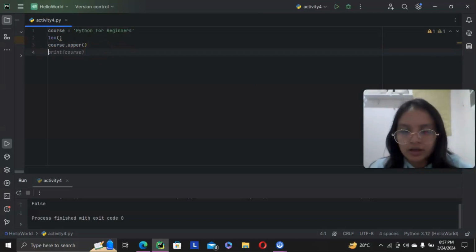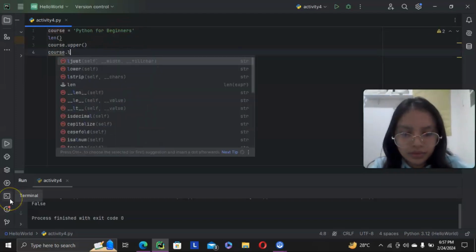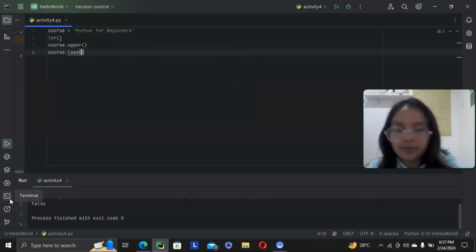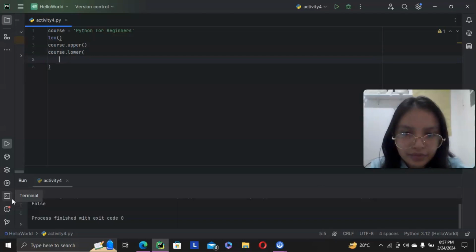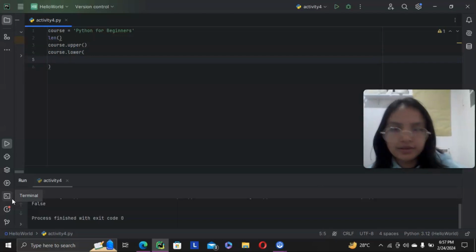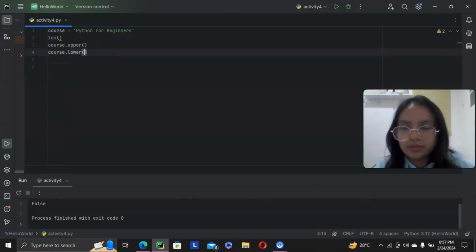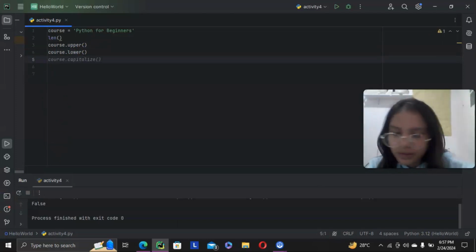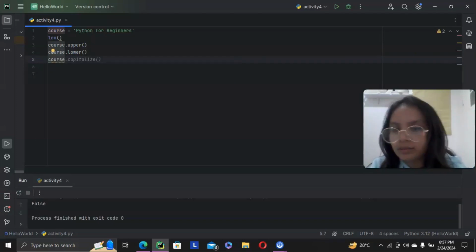You can also have the lowercase method, and the title case, or title method rather.